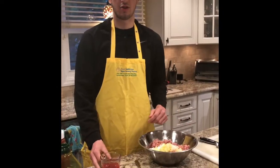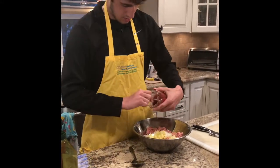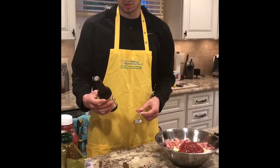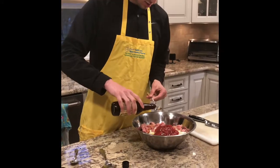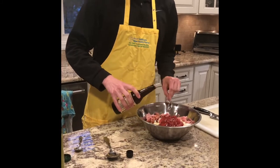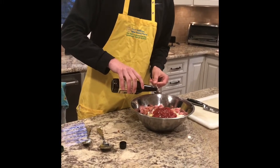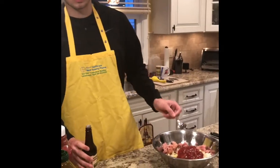One. Two. All right, so now we're gonna throw in 1/2 cup of ketchup. We're gonna need 1 tablespoon of Worcestershire sauce and 1 teaspoon of Worcestershire sauce. Alright, there's 1 tablespoon. Now 1 teaspoon as well. 3 teaspoons is 1 tablespoon, so I'm just making it easy.